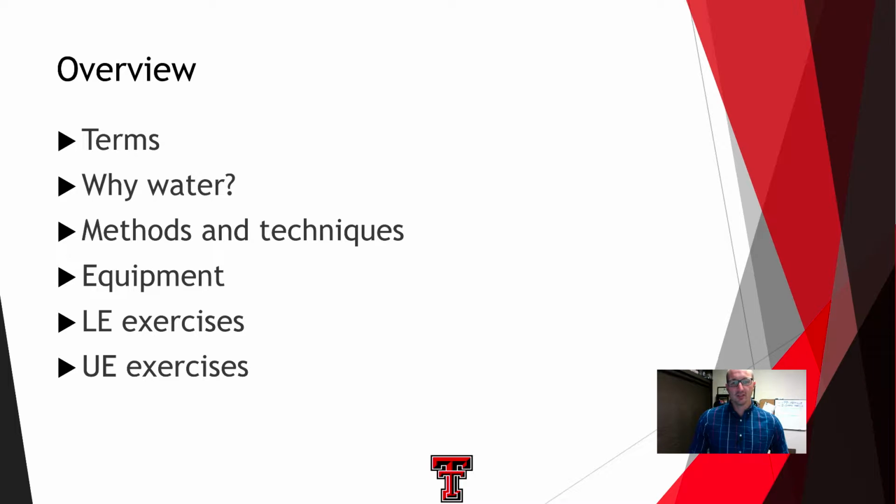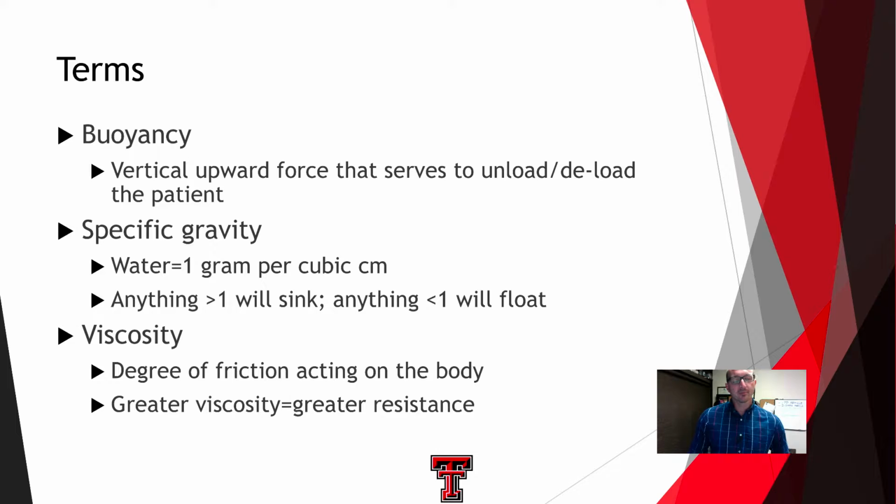All right, so some terms to be familiar with here. First of all is buoyancy. If an object is buoyant, it floats. So buoyancy is the vertical upward force that unloads or deloads our patient. The deeper they are in the water, the more offloaded they're going to be. And that's provided they've got a specific gravity of less than 1. Water has a specific gravity of 1 gram per cubic centimeter, and anything that has a specific gravity greater than that will sink, and anything that has a specific gravity less than that will float.